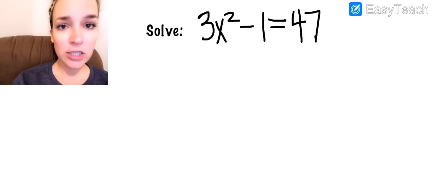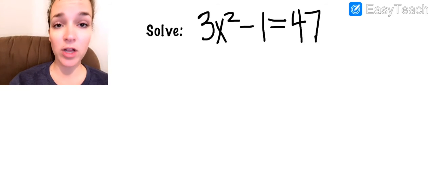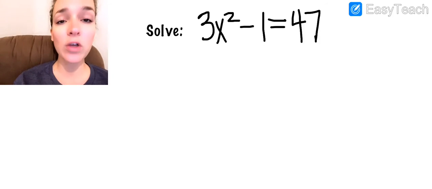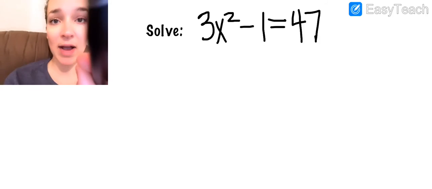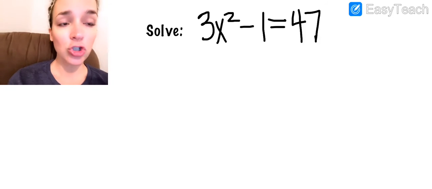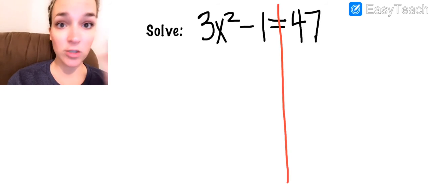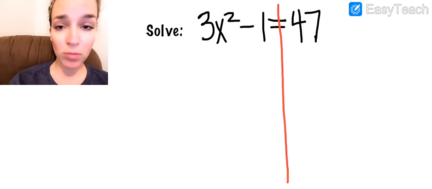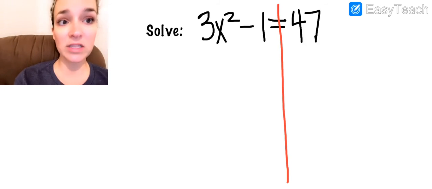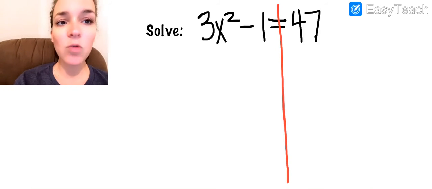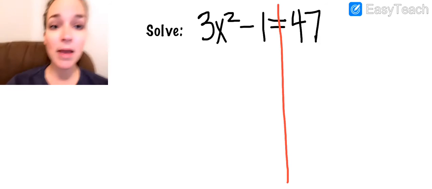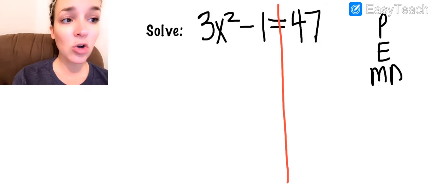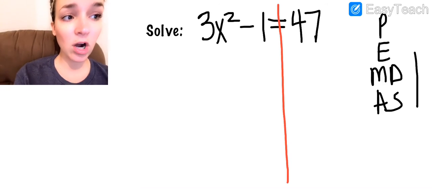Okay, so here's an example of an equation that has an exponent on the x that we are being asked to solve for. Again, our goal is always to get x by itself when we're solving an equation. So remember, I can split this down the middle and say what I do to one side, I'm going to do to both sides. And I can still operate it just like I normally would. So normally you would look at this, even if that squared wasn't there, and you would say, okay, first I want to undo the subtraction, because remember, that is all based on our PEMDAS. When we are solving, we start at the bottom and work our way up.